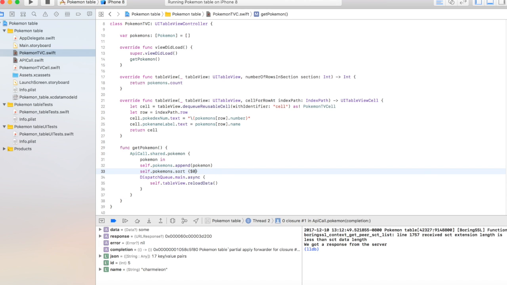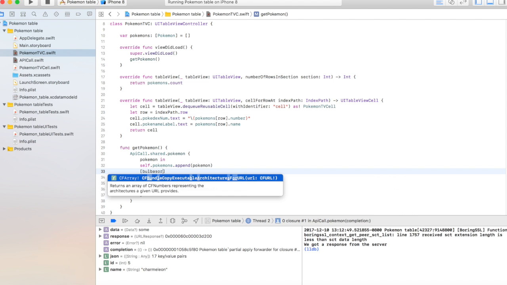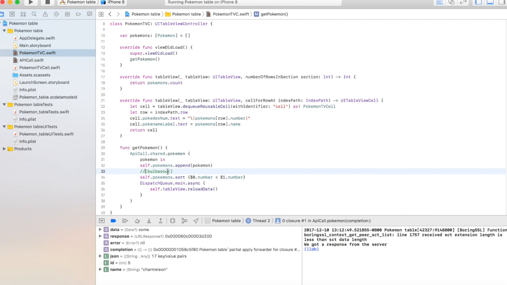I'm going to do number. Because remember, when I do $0, what is it representing? It's representing a Pokemon. So I'm going to do number is less than, and it's representing a number that's right up against it. It's going Pokemon by Pokemon. So let's say we have Bulbasaur, and it's going to be mad at me because I haven't defined all these terms.